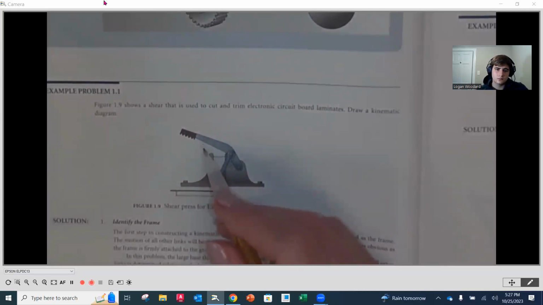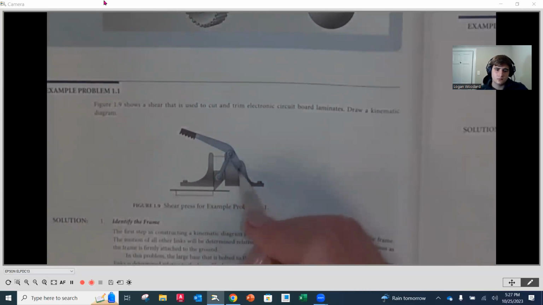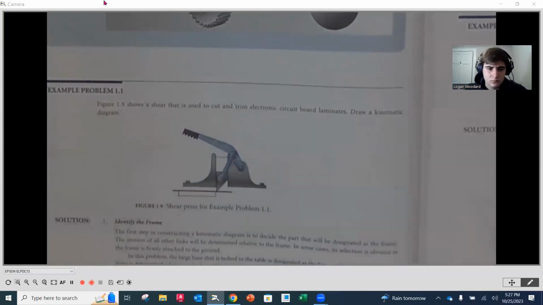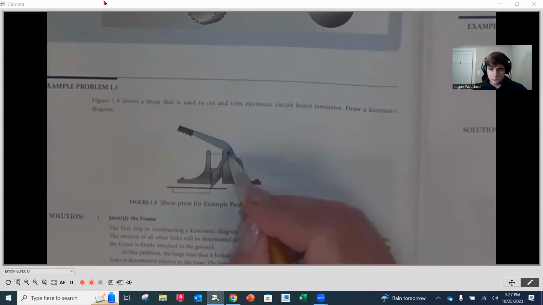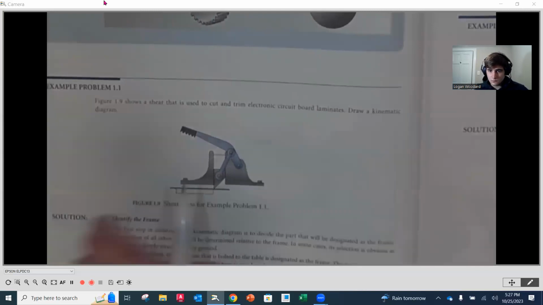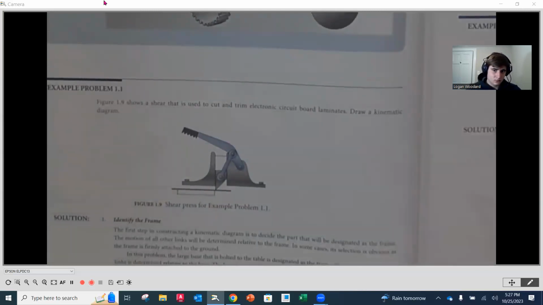This is a simple link because there are two joints connected to it. And then it's going to have this extension of that handle. So there'll probably be a special interest point there, because that's going to be something we're going to be interested in its motion. Then you'll notice attached to that handle, we have what I'm going to call a connecting rod. That connecting rod then is going to attach to this blade or this slider going up and down.